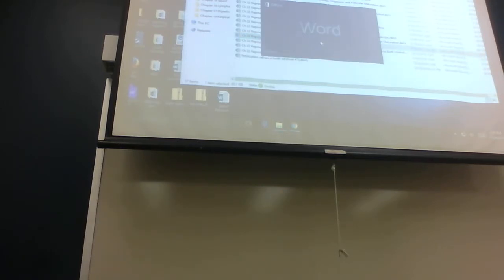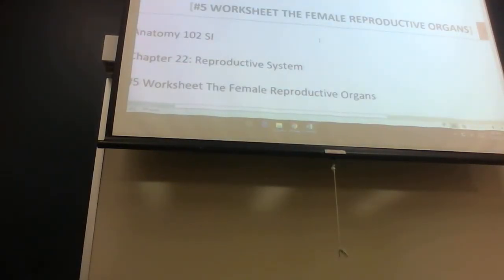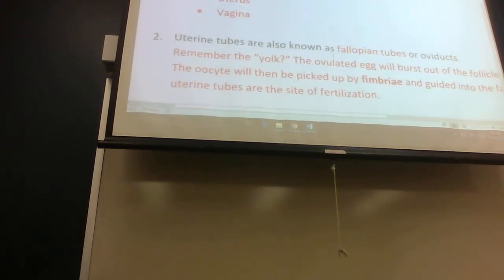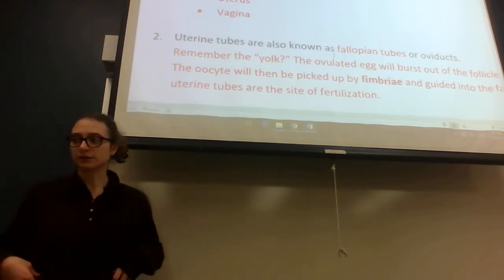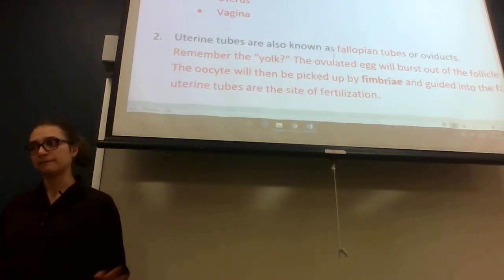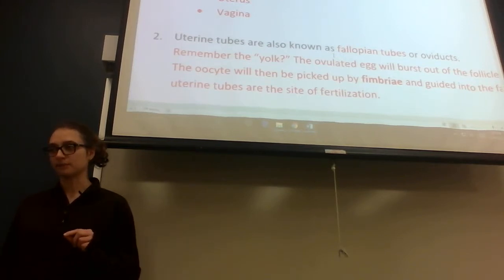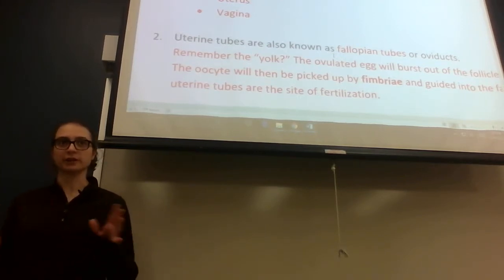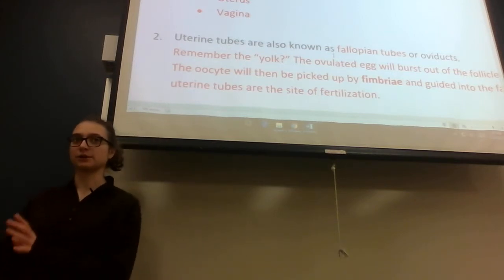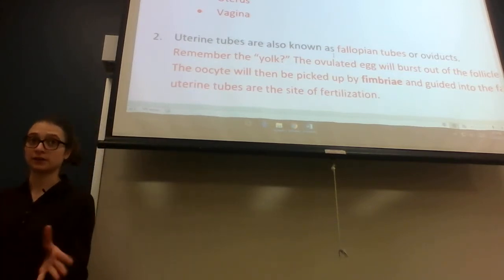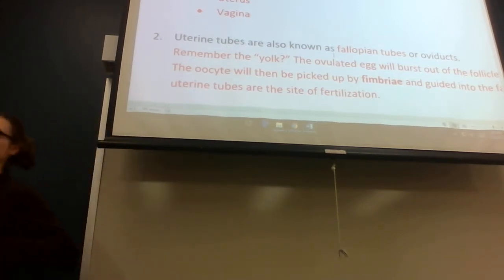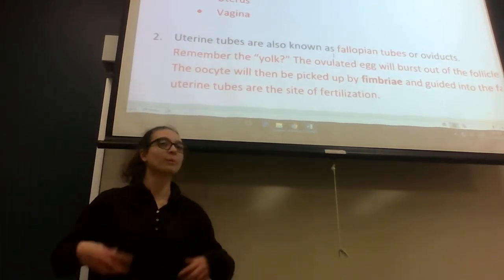So we're going to start with female reproductive organs. This is where we left. So what are some female internal accessory organs? There's only like three. You have your uterus, the uterine tubes, and the vagina. And the uterine tubes come from the ovary to the uterus. But these are accessories, so they're not primary. The primary ones in the female would be the ovaries.